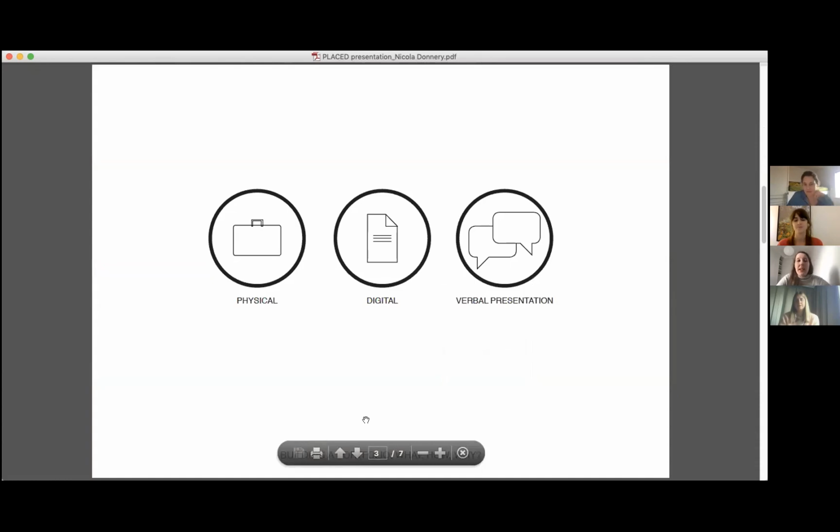So my portfolio has a couple of different elements to it, like Anna was saying at the beginning. I have a printed copy, which previously I would have taken to in-person interviews. I also have a digital version that I might attach to any applications that I'm making online. And if you're doing this, then you might consider whether you need to scan in any non-digital artwork, such as a painting or a drawing, or take any photographs of any 3D pieces, like a model or a sculpture.